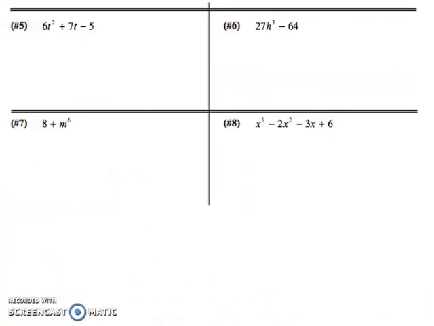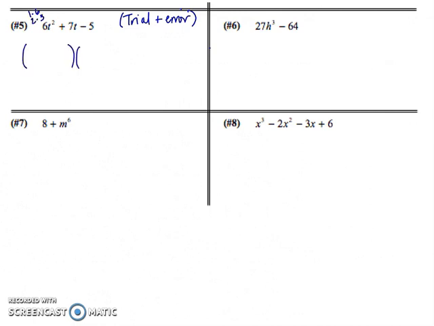Number 5, okay, this is another example of a trinomial, but notice here that a is not 1. Okay, so this one is a little bit more challenging. Everybody should have a method for factoring a trinomial when a is not 1. The first way that I'm going to show you how to do this is probably the way that you are least comfortable with. Okay, we are going to do this by trial and error. Okay, so the first thing I want you to think about is the ways to make 6. There's 1 times 6, and there's 2 times 3.